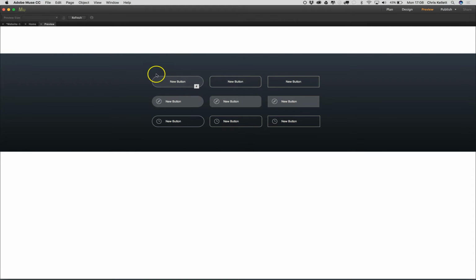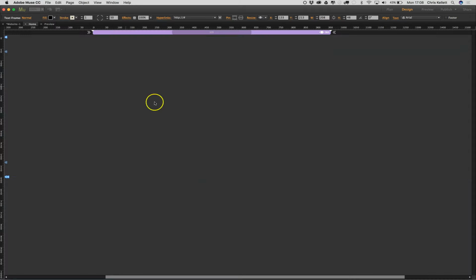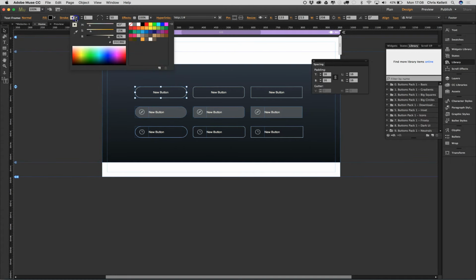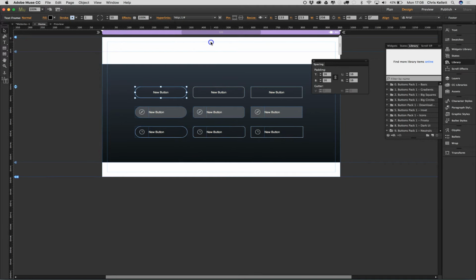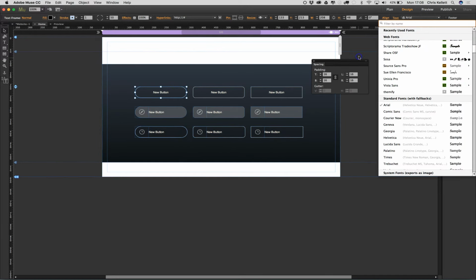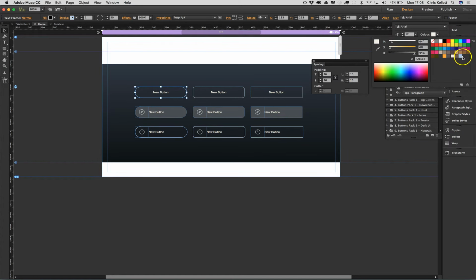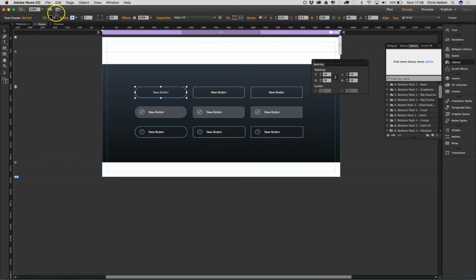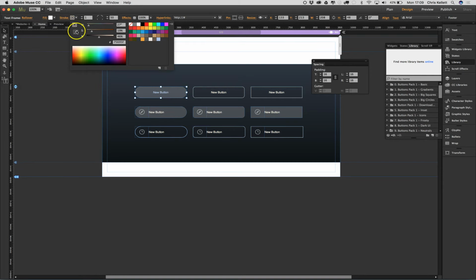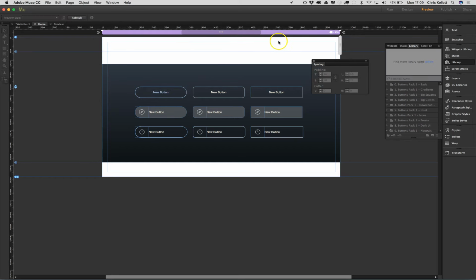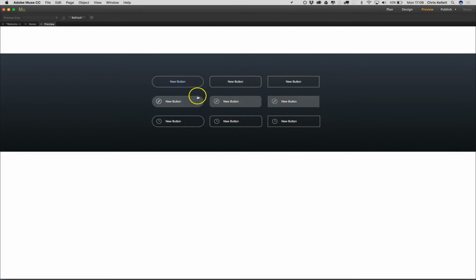And as you can see, because we haven't changed the color here, let's go and change that stroke color to match that in as well. So let's choose that there, and let's bring this lightness up a bit. Okay, so that's fine there. If we add this color to our color palette as well, that will mean that we can use that same color for the text really easy. So I've added that color there, and we can use that for the text there. And then when we go to our rollover state, we've got that 19% opacity there, and then we're going to choose our color picker for the stroke and just choose that color, and we can see the colors change there. And now when we preview, we can see that we get that nice effect there.